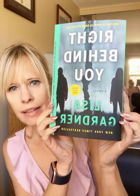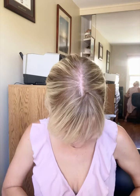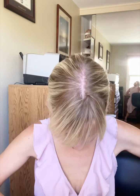All right, let's say that you are not a digital book fan, but you like physical books. I haven't read this one yet. Let me know if you've read this, but this is by Lisa Gardner, and she's one of my favorite authors, so I'm really excited to read this. I should do a YouTube book club, because I only read psychological thrillers. I'm reading one right now that just came out. I have to look up the title. It's really good. It's about a woman that has amnesia, and she wakes up by the side of the road. I think the author is Sandra S.W. Wang. I've never read anything by her before, but anyway.